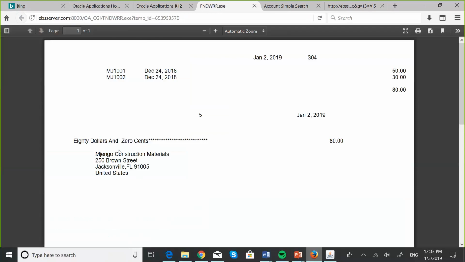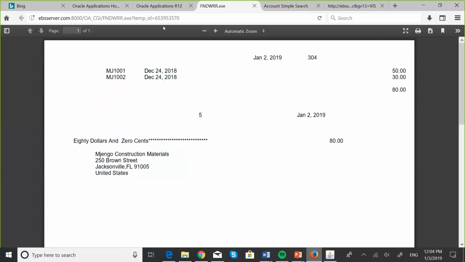If your check leaf doesn't look like this, whereby the date is up here, the amount in figures is here, and the amount in words is like that, then you can change this format to fit your needs. All right, so how do you do that?